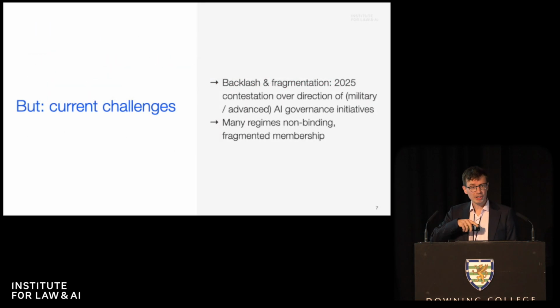But with all that activity, there's still a bunch of challenges, and amongst many, so many of these regimes are non-binding, and they have geographically fragmented membership. And especially in the last year, obviously, we've had some contestation over either the fact of whether there should be these initiatives, with the US critiquing many of the UN initiatives, or the direction of them, and if they should be focused more on risks or on opportunities.